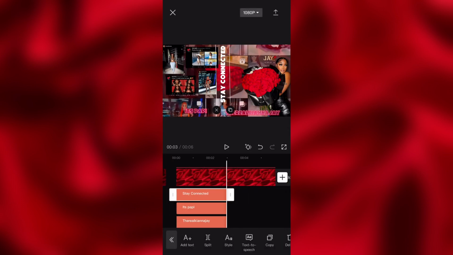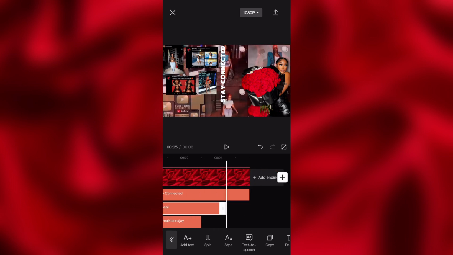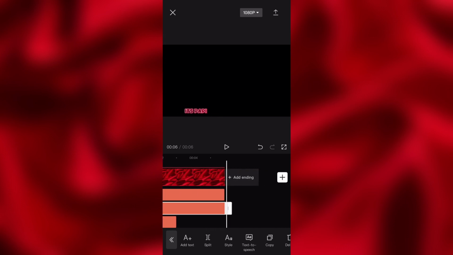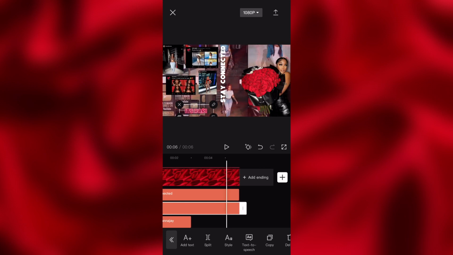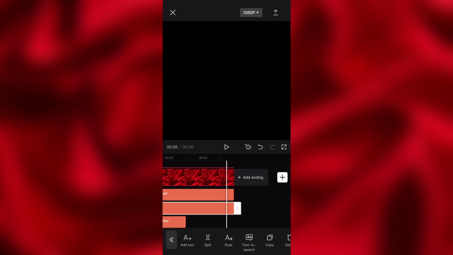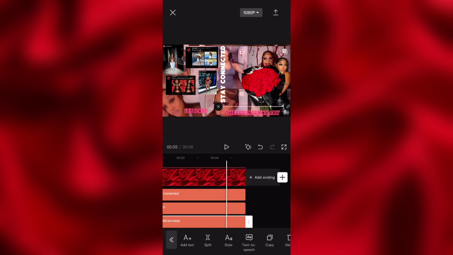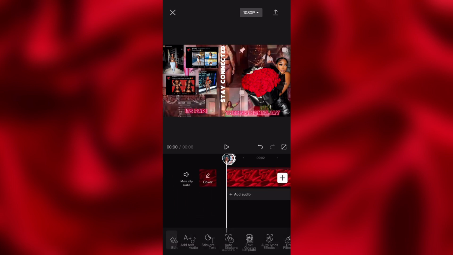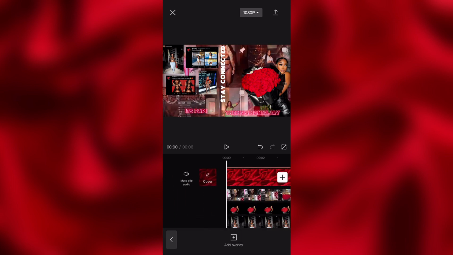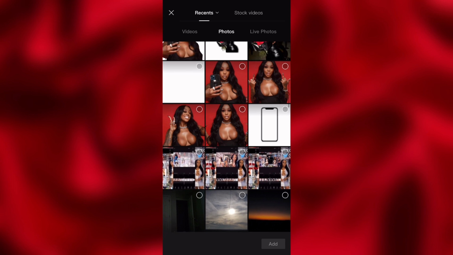And now I'm going to stretch everything out so it fits, so it goes through the whole video. Always make sure that it fits throughout the whole video. Make sure it's never overlapping like how it is right now. This is me trying to fix it. Never do that, because then your video is going to be off when you go to fix it, and you might not fix it once you notice it. So always make sure it's even.